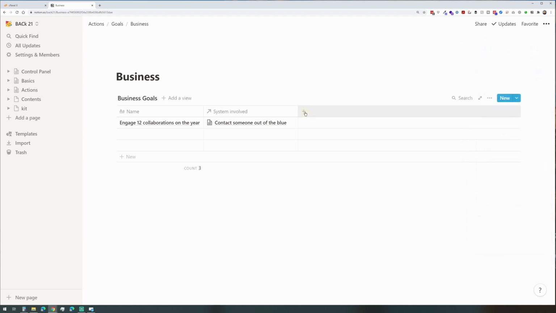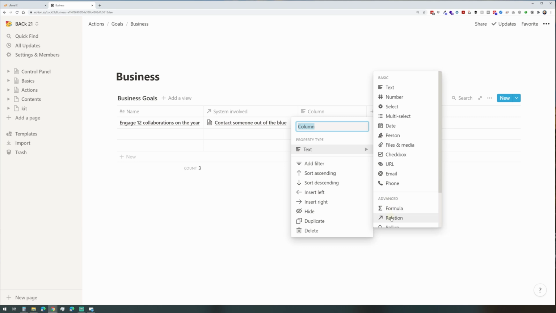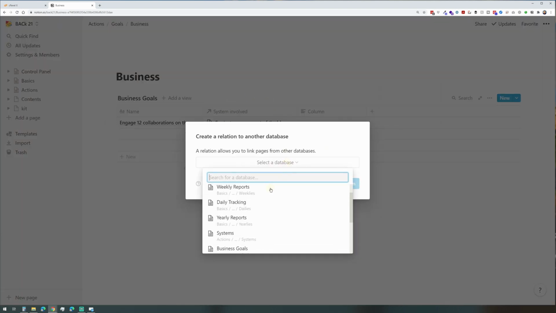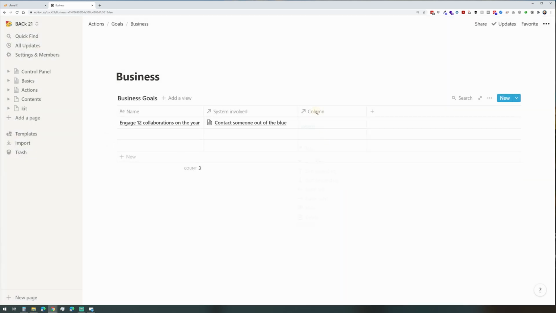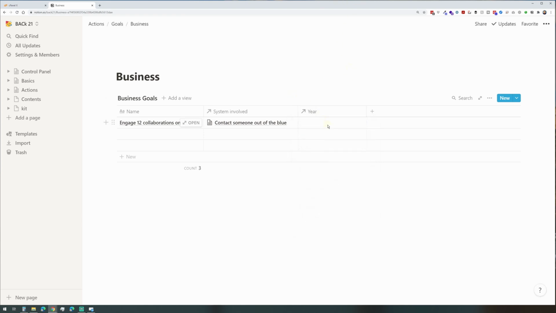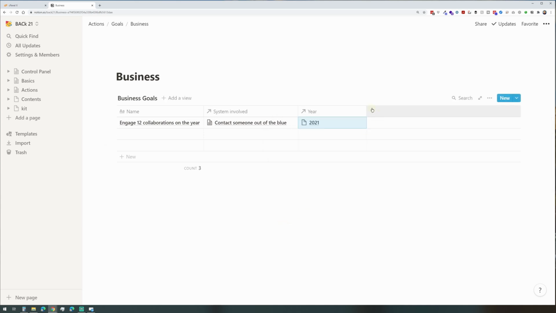We also create a relation to the year because we want this to appear in the annual report. So the year is 2021, and in 2021 our goal is to engage on 12 collaborations, and we will use the contact someone out of the blue system to do that.